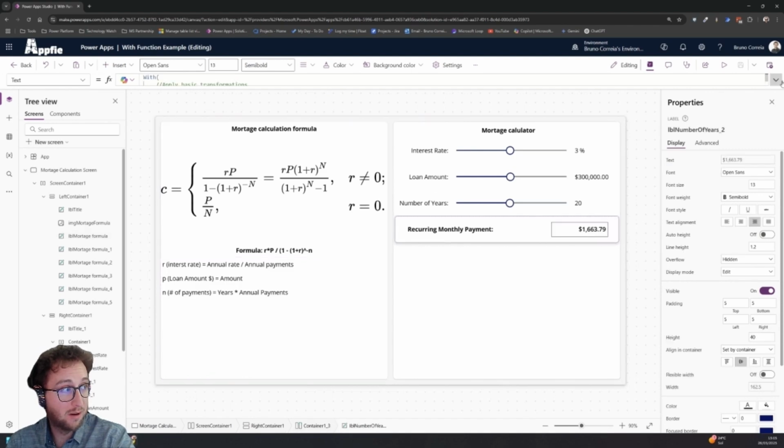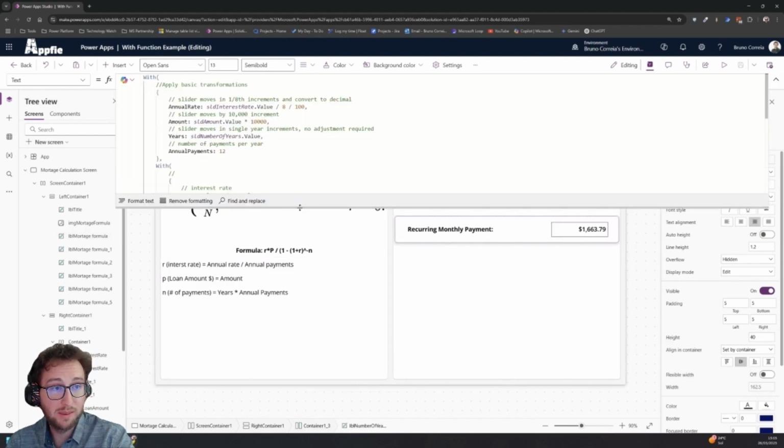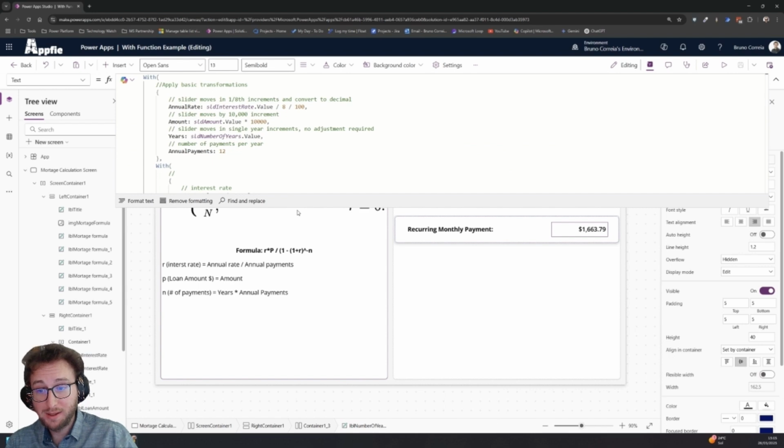So if you check over here in our code, we will see that this will work. The best part of this is that it's nestable, meaning you can call another With function inside an already existing function. So if we start looking at it, this formula is very hard to read unless you're in finance. Yes, they gave us that R is the interest rate and that it's calculated by annual rate being divided by annual payments. P stands for amount, number of payments is N, and so on. So that is all very hard to churn.